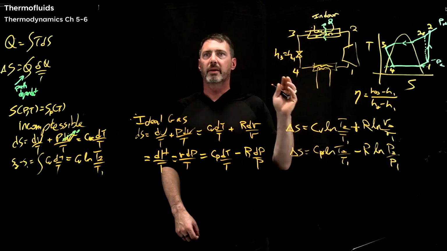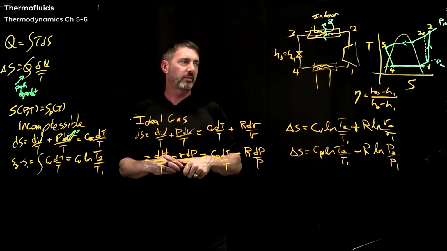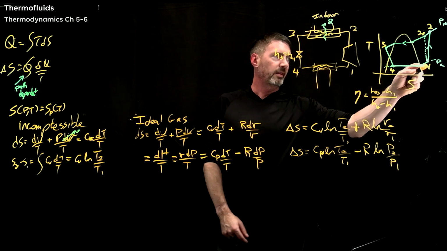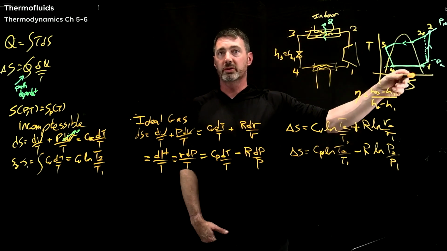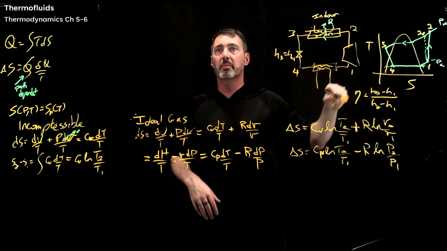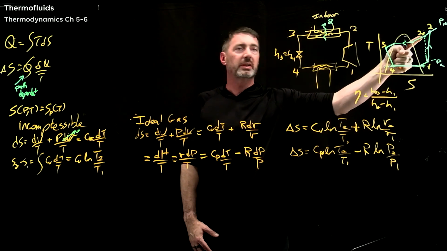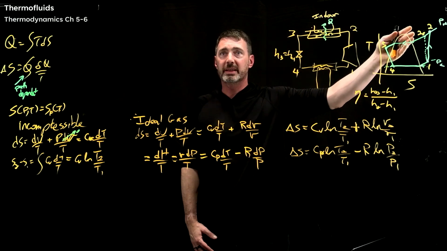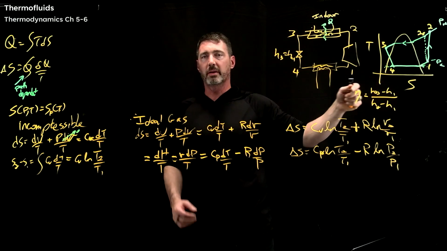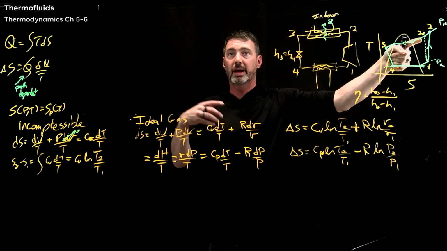And so if you're given an efficiency, then the way you would solve this is you might have, say, the pressure and temperature. You have full knowledge at state 1, and then you're told what the pressure is, but you need one more piece of information. Well, in this case, the extra piece of information you have is that the entropy at state 2s is the same as entropy at state 1. So that's complete. So you can actually solve for state 2s.